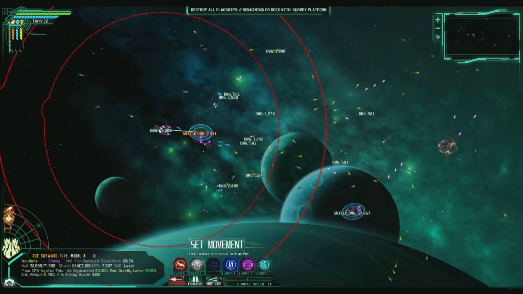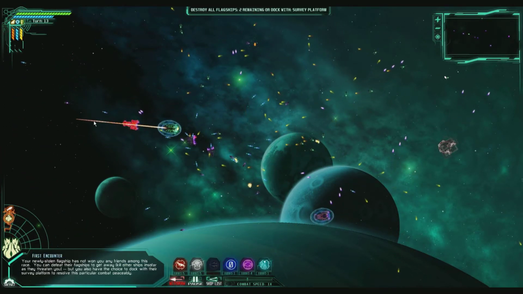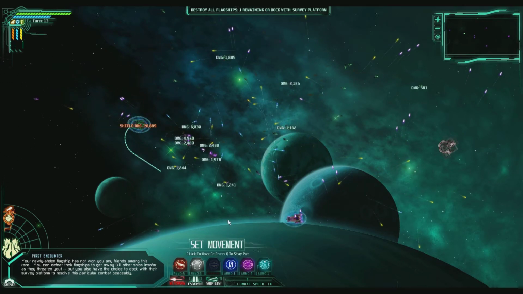Jesus Christ, my brain can't work right now. What their whole status is and everything like that. So we will just keep following this guy, and we're going to kill him probably this turn. Yep. So now we will turn around.